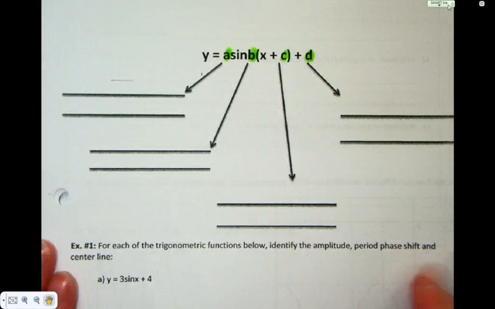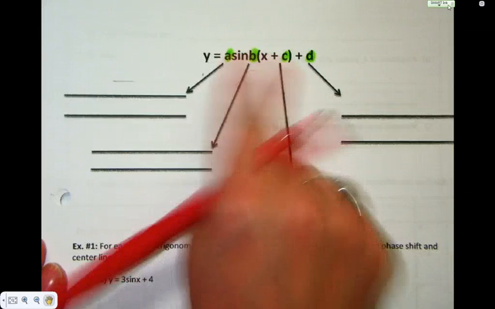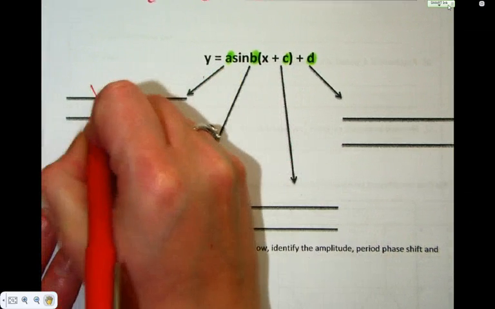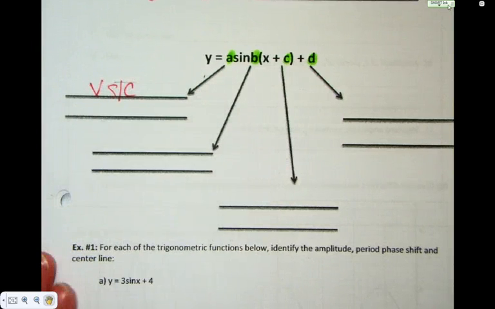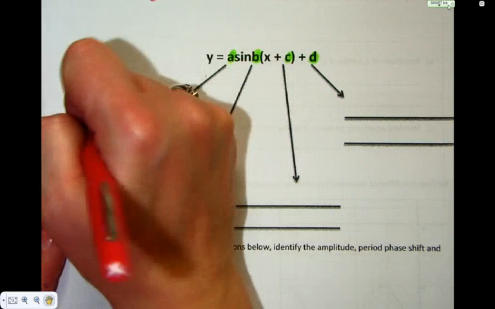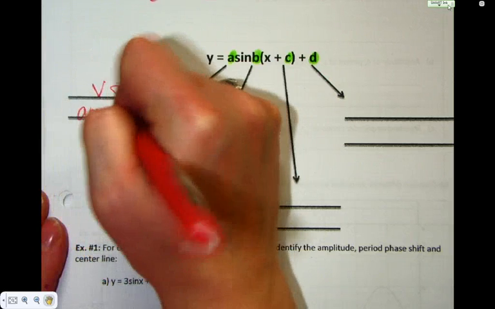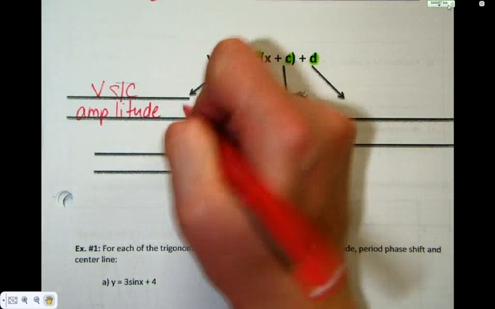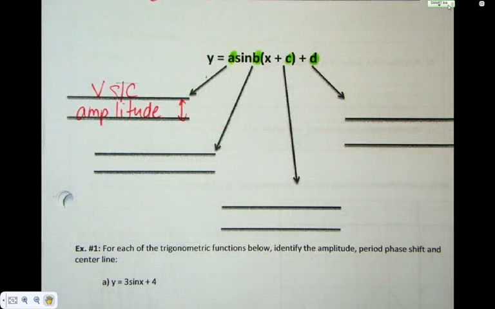So in terms of transformations, what do we call a multiplication outside the brackets way in front? In terms of sinusoidal functions, we call that the amplitude, which we talked about yesterday a little bit. And if you've done physics, amplitude is the height of the wave, and so that's why it affects the y coordinate, and that's why it's vertical.